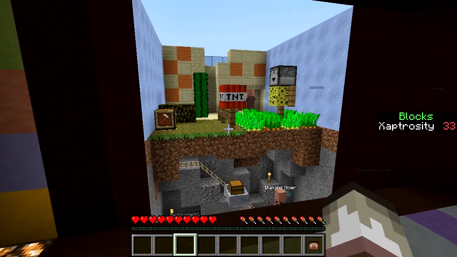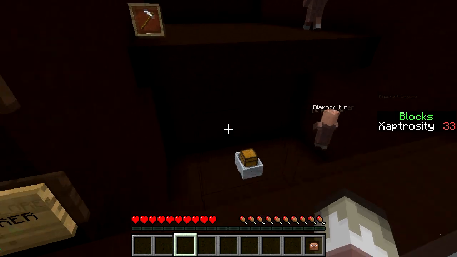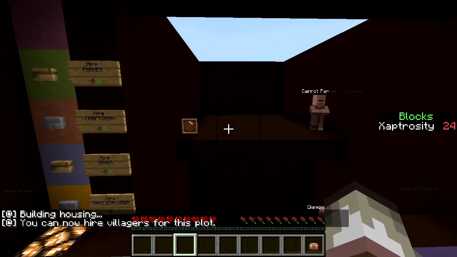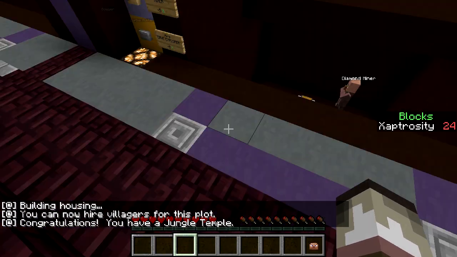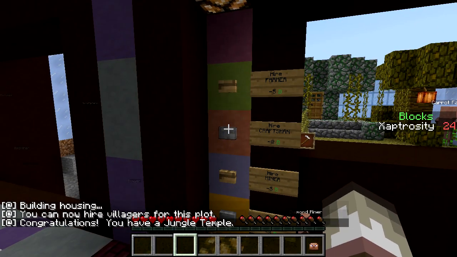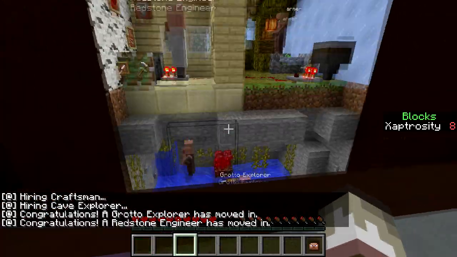Alright. Blow up. Bye bye, guys. Oh, that item frame's still staying here, and that minecart seems to wanna stick around. Let's see, what do we have? Igloo. Come on. Ah, Jungle Temple. You disappoint me. Alright, let's go for some more craftsmen and cave explorers. Hopefully we'll get something new.